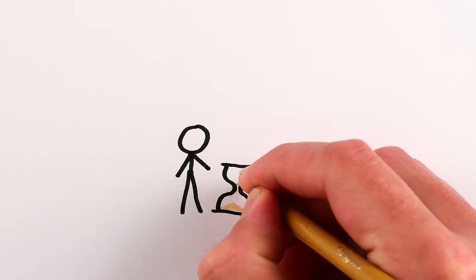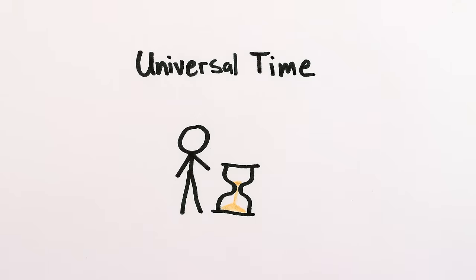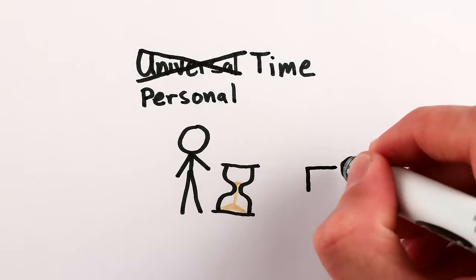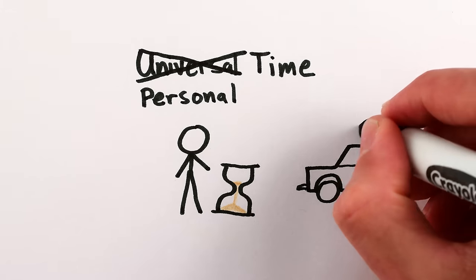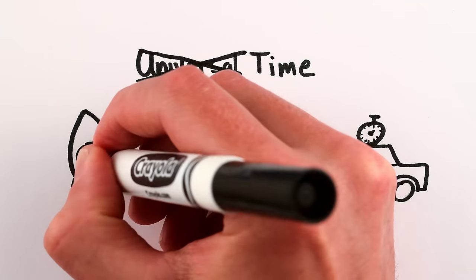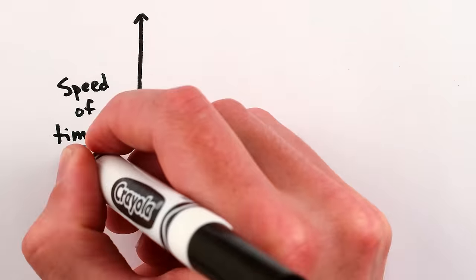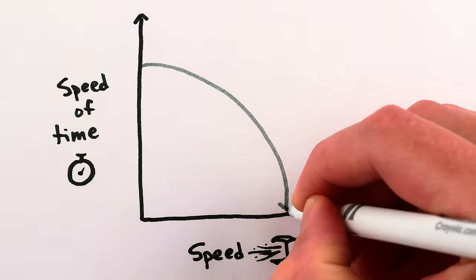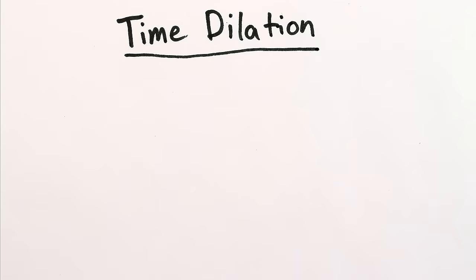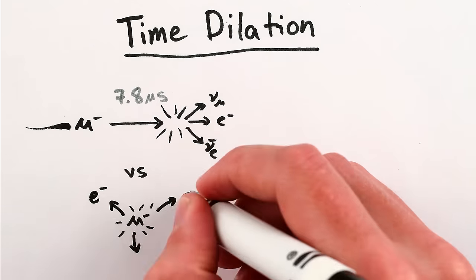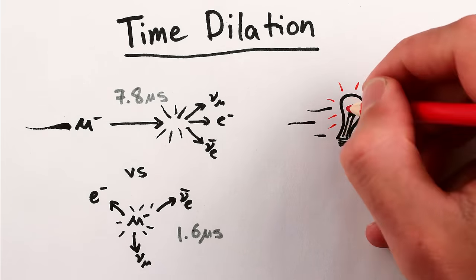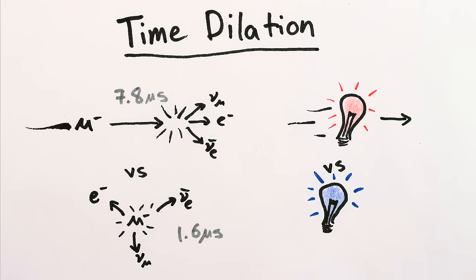One of the most revolutionary things we learned in the 20th century was that time is not absolute. The rate at which time passes is different depending on how fast you're moving and how much you're accelerating. In particular, time passes slower the more you're moving. This fact has been confirmed experimentally countless times. Fast-moving muons take longer to decay, light emitted from a moving source has a lower frequency, and so on.